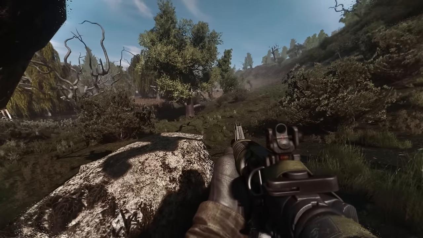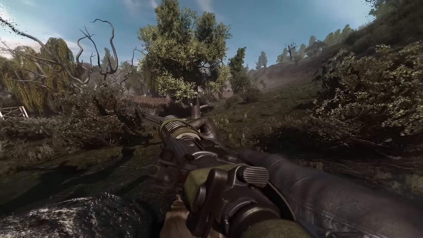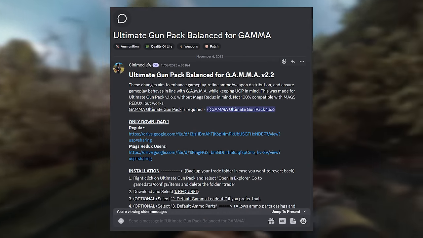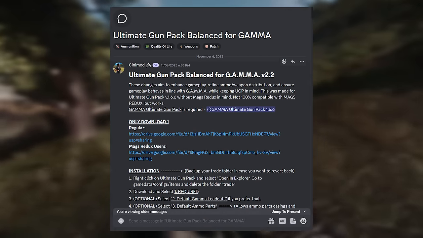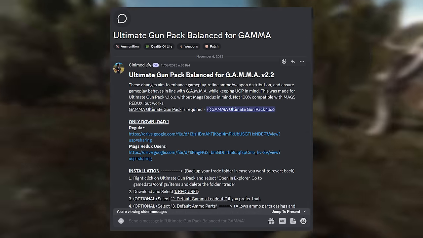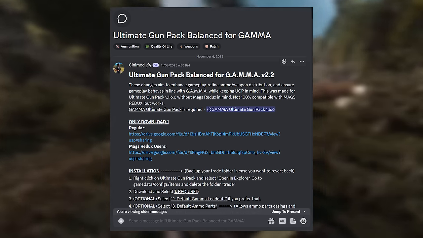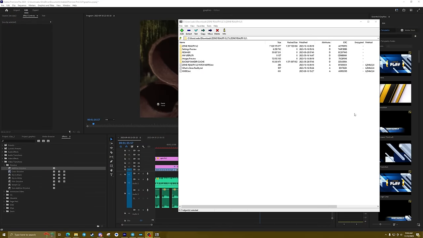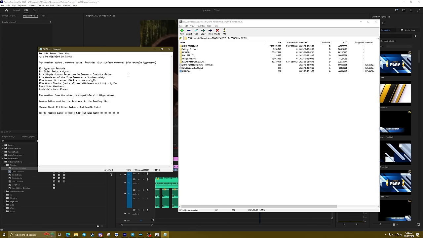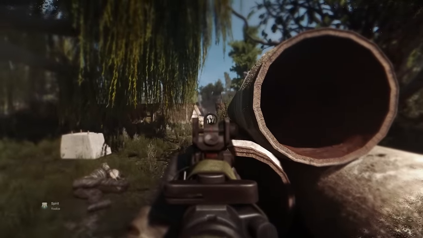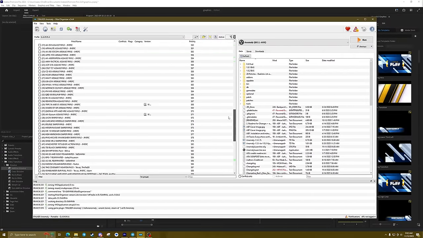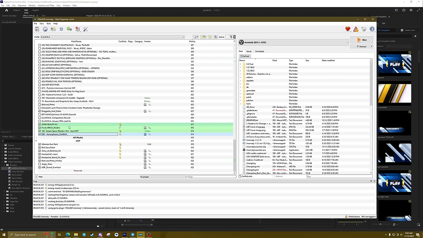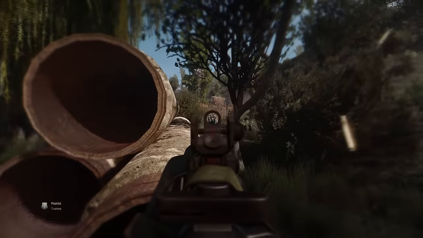There's an additional mod you can try to supplement UGP, and it's called UGP Balanced for Gamma, and it's currently available in the Gamma Discord. I personally have not tried it out, so I can't speak for how well it works, but I've heard good things. It's very important that you read and follow the guides when you're installing these mods, because they do conflict with some that come with Gamma, and you will need to disable certain mods in order to get the game to work properly. It's also important to load them in the specific order shown in these guides in order to get your game to actually load.